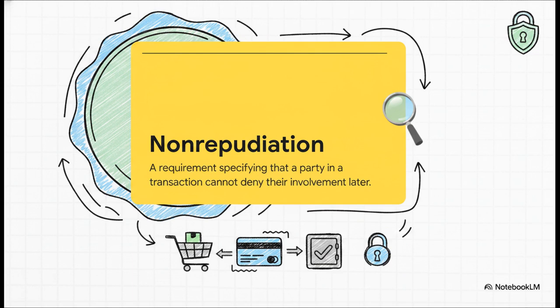Now let's circle back to number 7 on Firesmith's list. Non-repudiation. Let's define this technically, but keep it simple. Non-repudiation is a requirement specifying that a party in a transaction cannot deny their involvement later on. Why is this so absolutely critical? Well, imagine a modern e-commerce system. If you buy a product or transfer money, the system has to securely log that transaction so you cannot come back later, claim, "I never bought that," and demand a refund. Proving that a transaction definitely happened is the bedrock of digital commerce.